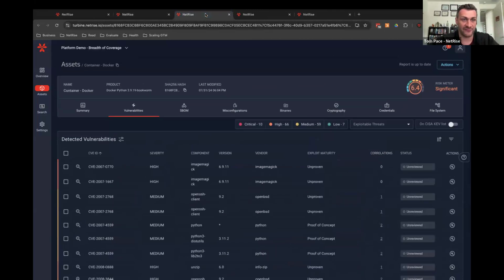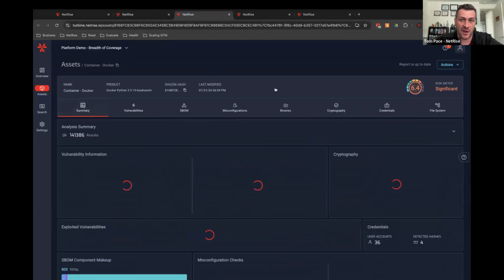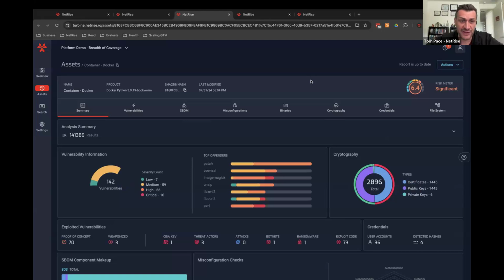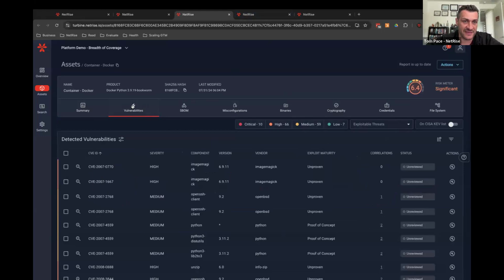One other example I'll show briefly. This is a Docker container that's pretty new. Believe it or not, this is something with not very many vulnerabilities in comparison to many of the things we look at, so I'm actually not showing a very egregious example here. But if I come here into the CVEs, even for something brand new, you'll see there's a CVE going all the way back to 2007.